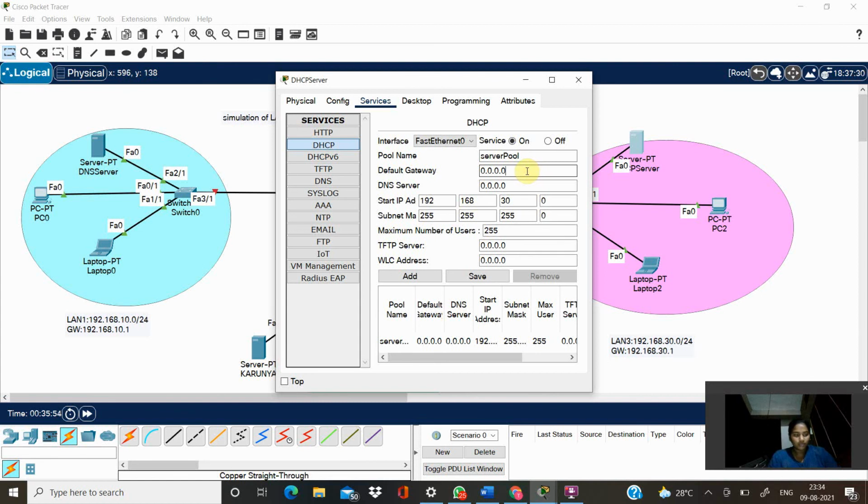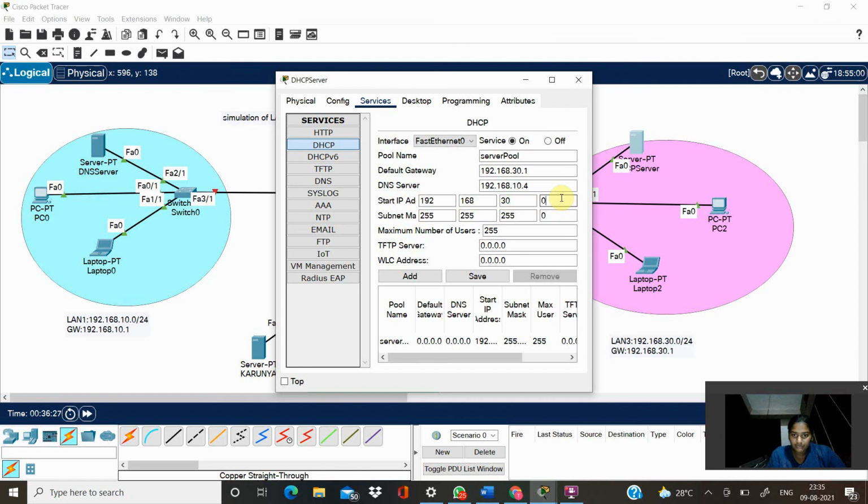We give our default gateway as 192.168.30.1, then our DNS as 192.168.10.4, then here our start IP address.